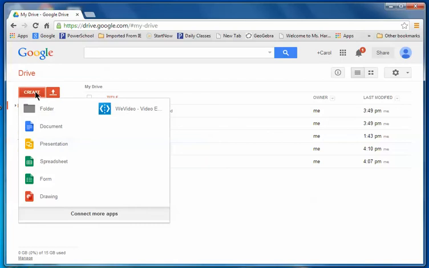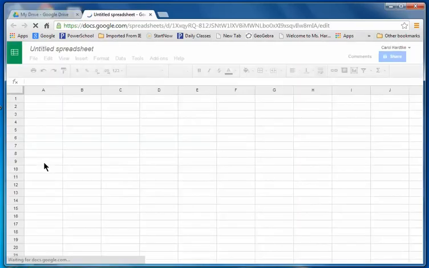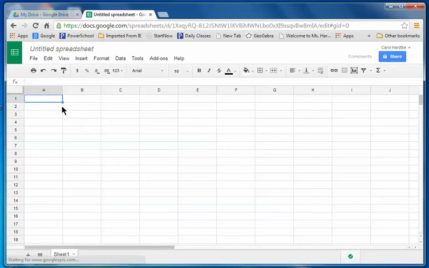Looking at the Create menu, we can create a spreadsheet. So let's look at one more here, and let's see if some of the things that we knew were available in Excel still work. So if I put 2 and 5 and I highlight those two, does it do the same thing? So you can see that it's repeating a series, adding 3 to each term. You can see that you've got your formatting options.